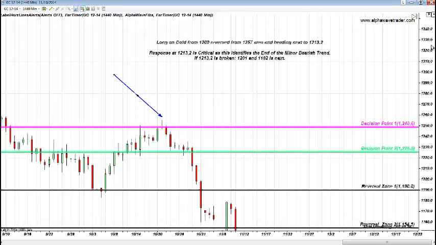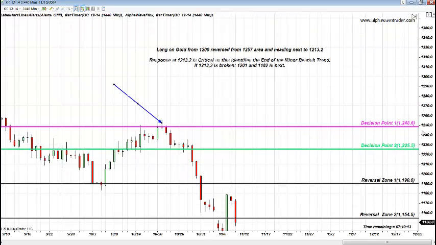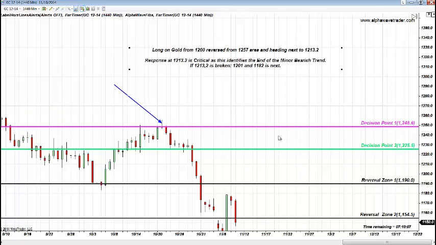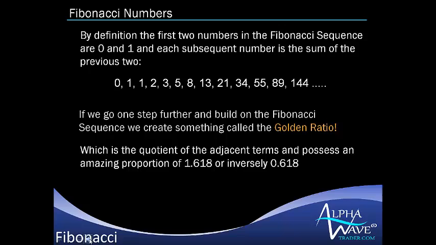And where is gold now? Once again, the reversal zone 3 and buyers are here. If you are shorting gold, you are shorting gold from here. Make sense? No levels had been touched in forever. And that was spelled out forever and ever on our Fibonacci forum. That's simple. All the levels spelled out far in advance.